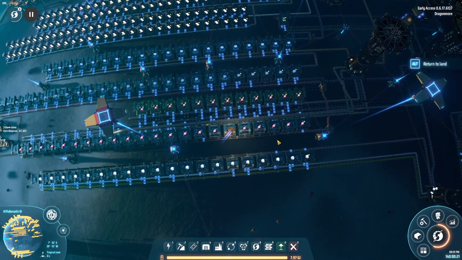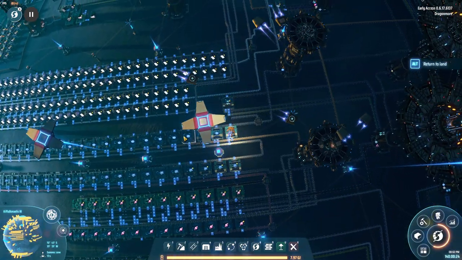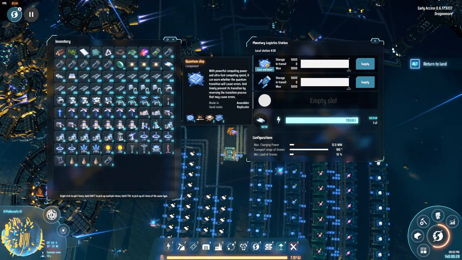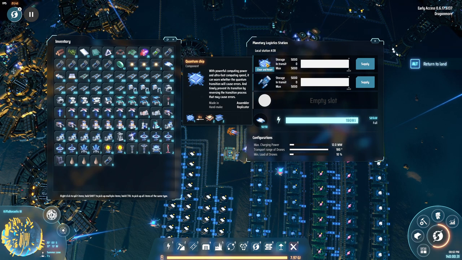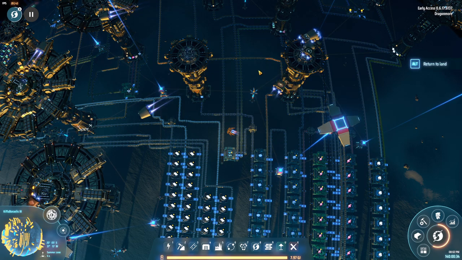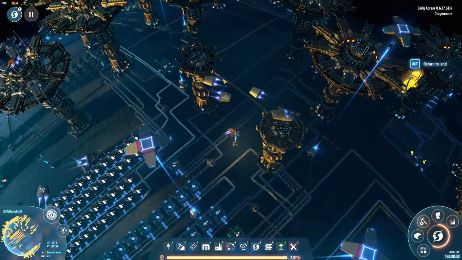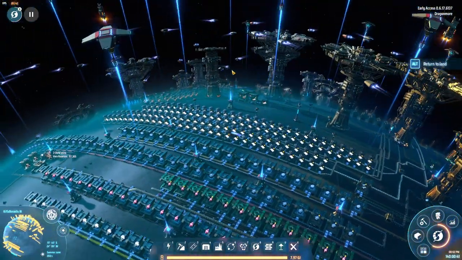So this has been working pretty well, all to make these quantum chips. So I finally have a good supply of quantum chips again. And the quantum chips are good for making the green research cubes. So finally have that going in a good steady state. That took a little while to build up.